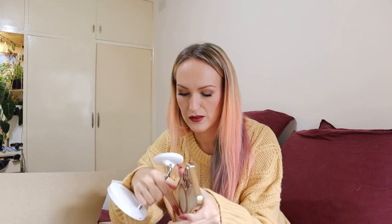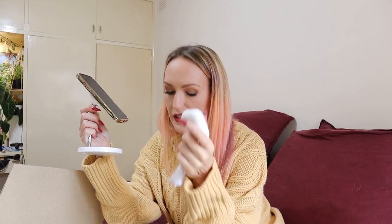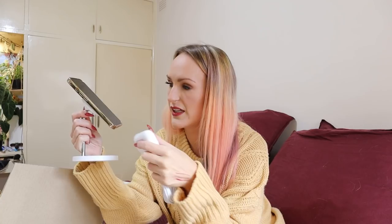I have one by my bedside, but if I'm online gaming and I'm talking to people and stuff like that with my AirPods, it's really handy to have this by my desk. I can charge my AirPod case. I can use one of my headphones while the other one is charging, and it's just super handy. I love it. Freya loves her pig's ears.